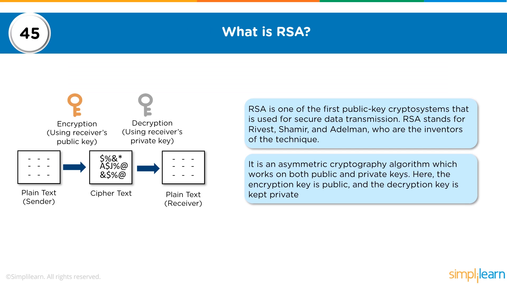What is RSA? RSA is one of the first public key cryptosystems used for secure data transmission. It stands for Rivest, Shamir and Adleman — the three people who created this algorithm: Ron Rivest, Adi Shamir and Leonard Adleman. It is an asymmetric cryptography algorithm which works on both public and private keys. Hence the encryption key is public and the decryption key is kept private. Symmetric cryptography uses the same key to encrypt and decrypt, whereas asymmetric cryptography uses two different keys.